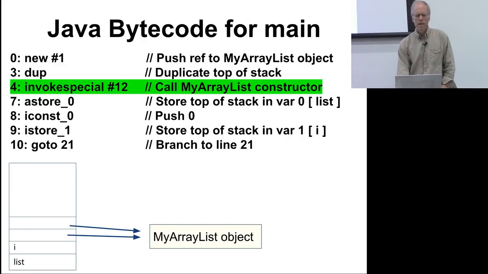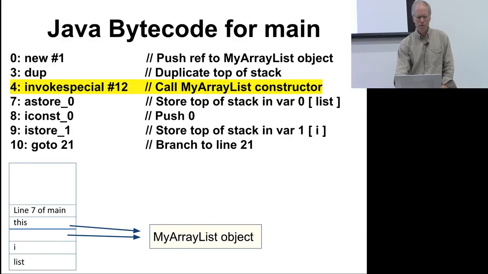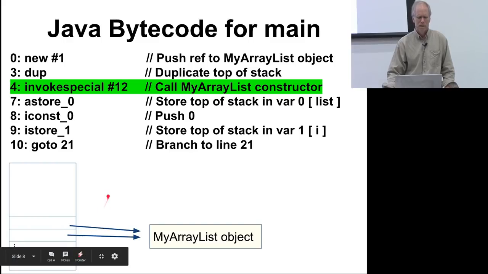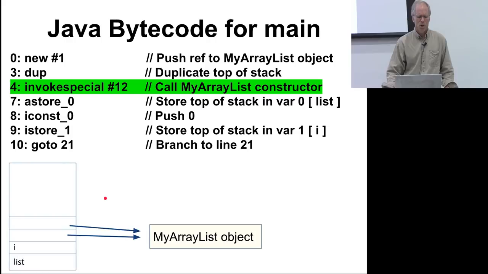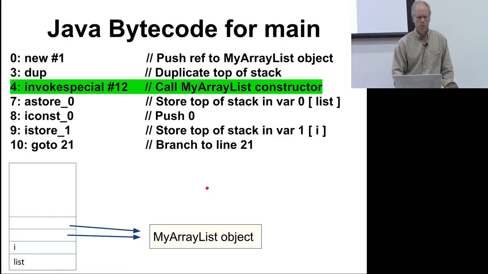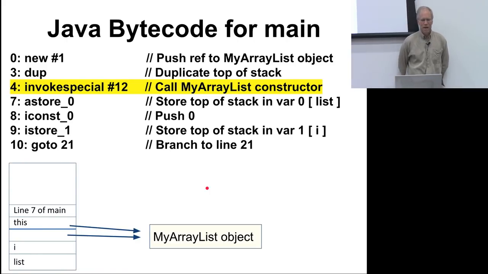So I'm going to go to an intermediate state here, and I'm going to show you the only thing that changed is I labeled it. First of all, I put it in a solid line. I labeled the box that was previously at the top of the stack. So this thing here, which was originally on top of the stack, when I go forward, I put the label this in it. These labels aren't around at runtime. They're there to make it easier for you to read. But this is the name of the parameter from the point of view of the constructor.